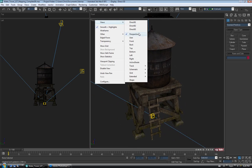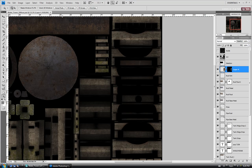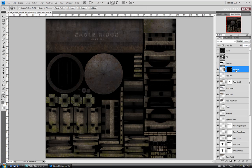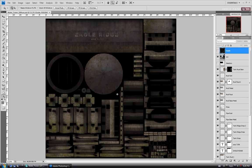Alright, so let's turn this on. Alright, and that takes care of it, I think, so let's do a save here. Alright, jump back over, fit this back to screen, and let's just give this a name. Alright, I'm just going to call it Tank Rust Stain. Alright. Okay, so there's our finished diffuse map, and I know it took forever, but I think it came out fairly good. Alright, so we'll just save again in here, and finally we'll move on and start doing the spec and the bump map, and that won't take near as long.